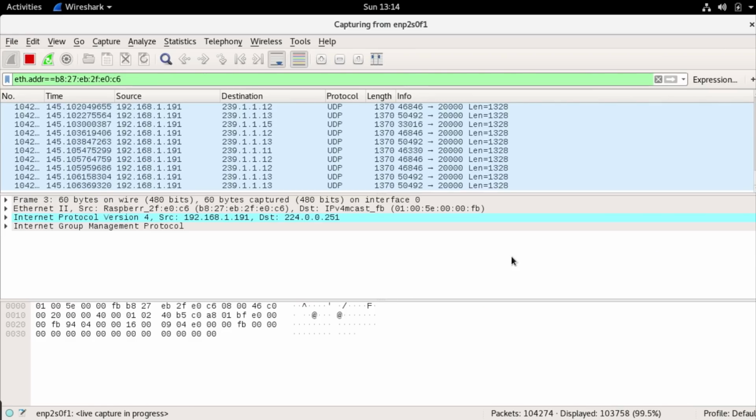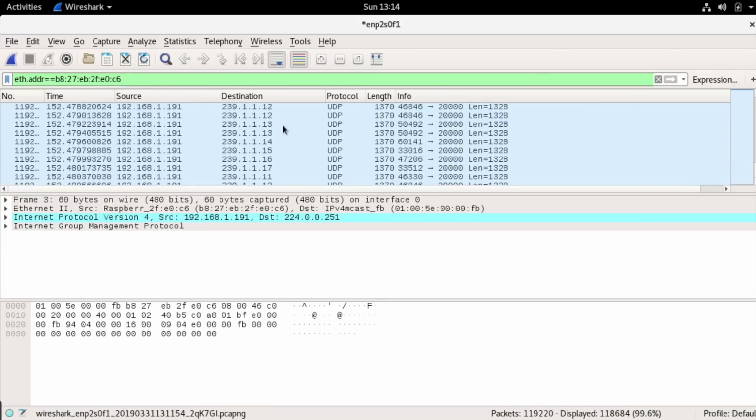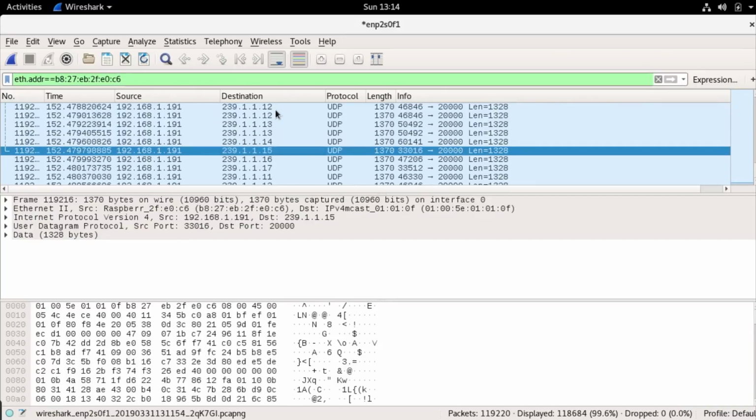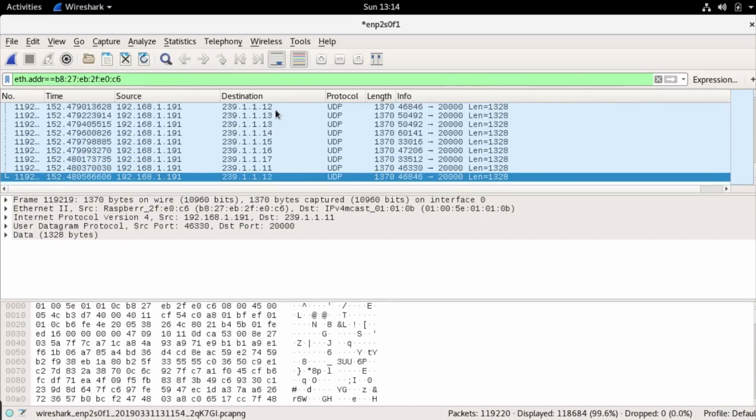Now these laptops don't have VLC running, they're just getting fed this data anyway, even though they didn't ask for it. So you can see here, I'll just stop this one, you can see all the multicast groups are coming in, so that's a whole 23 meg a second of bandwidth being chewed up for no reason, which is taxing on the switch and also the rest of the network in general. So it's what you want to avoid.